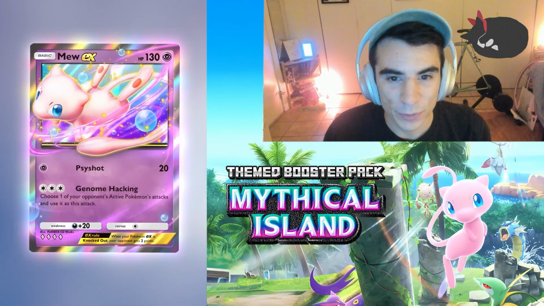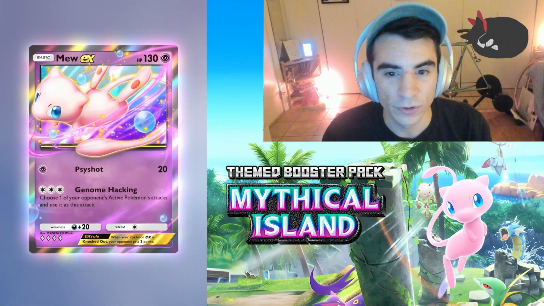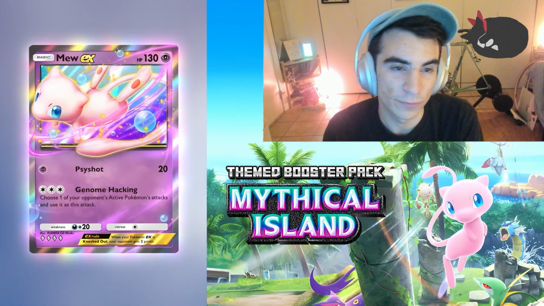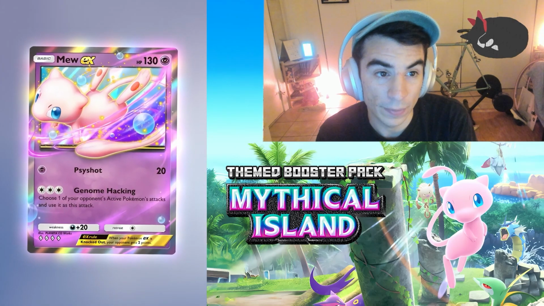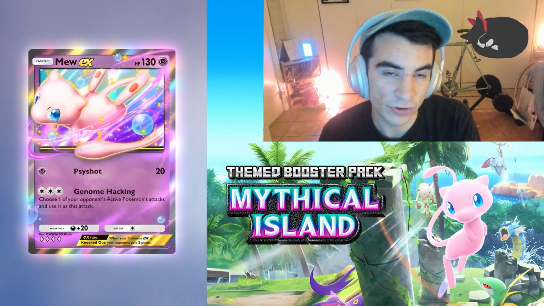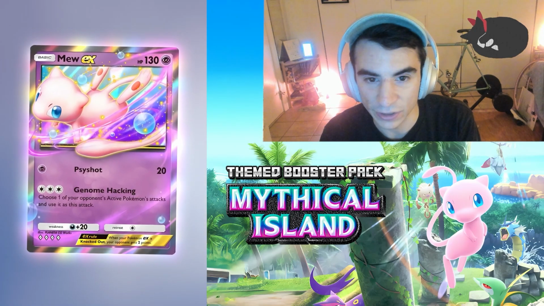On top of that, Mew is coming with a Psy-Shot attack, which does 20 damage, and a Genome Hacking attack, which allows you to choose one of your opponent's Pokemon's attacks and use it. You can take attacks like Crimson Storm from Charizard or Mewtwo's attack and use it against them at 1 less energy. Now there is a similar card to Ditto that's already in the game, but with Ditto you need the exact energy that the opponent is using for their attack. With this, you can have any energy on the Mew and it will do the attack.